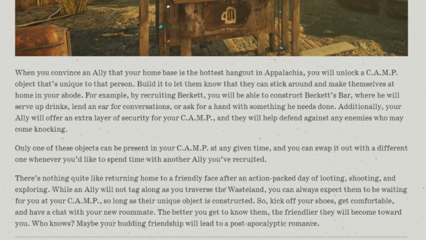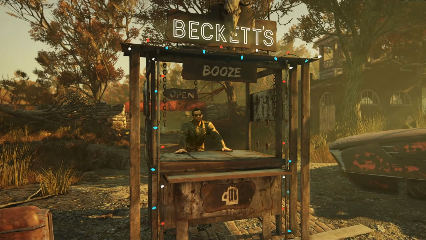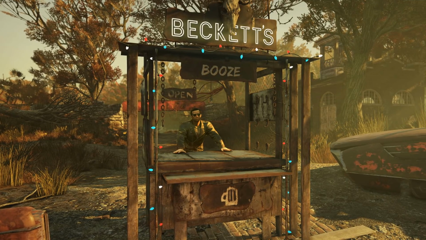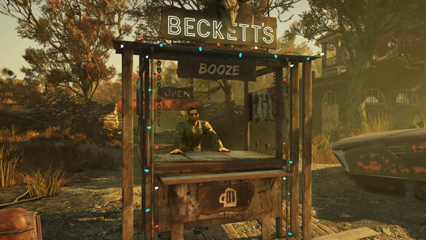I'll talk more about all of this though when I read this information to y'all to get y'all more in the loop. Anyways, it says build it to let them know that they can stick around and make themselves at home in your abode. For example, by recruiting Beckett, you will be able to construct Beckett's bar, where he will serve up drinks, lend an ear for conversations, or ask for a hand with something he needs done. Oh my gosh, this gets me so excited.